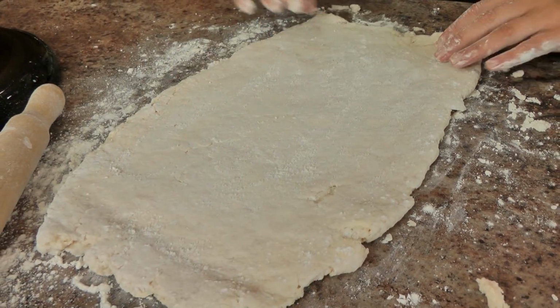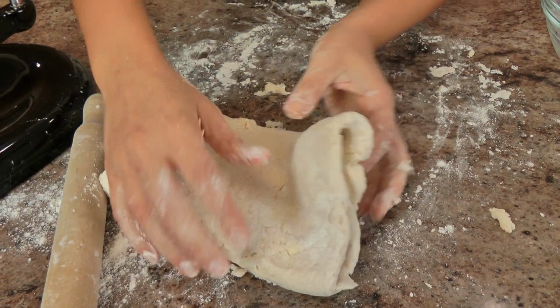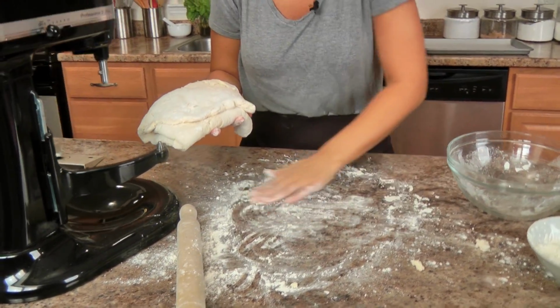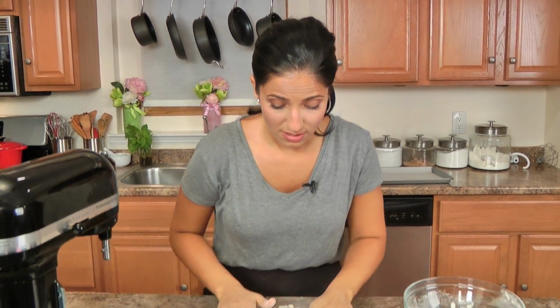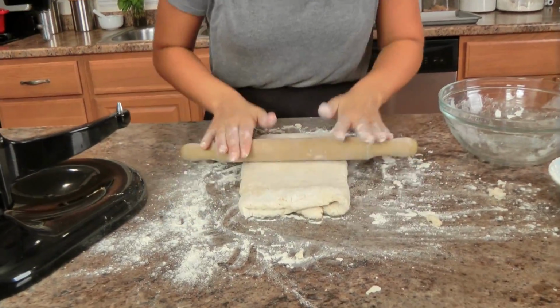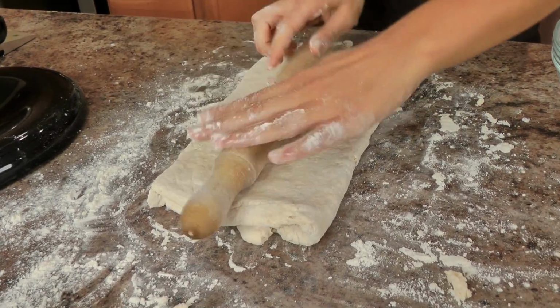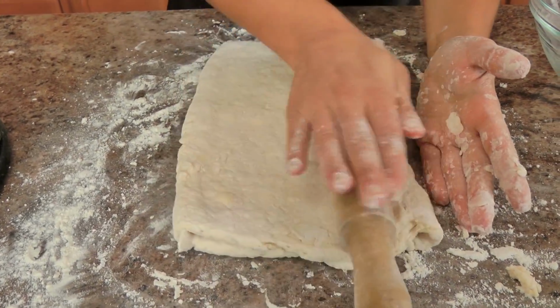And then just repeat that same process of folding in thirds, pulling it closer to you. If it gets sticky, don't worry. This is what you have a little bit of flour on hand for. And then re-roll it, roll it out again, fold it in thirds. I'll show you. This might seem like it's a lot extra work, but it really isn't. All you're doing is making some layers, which is going to puff up.